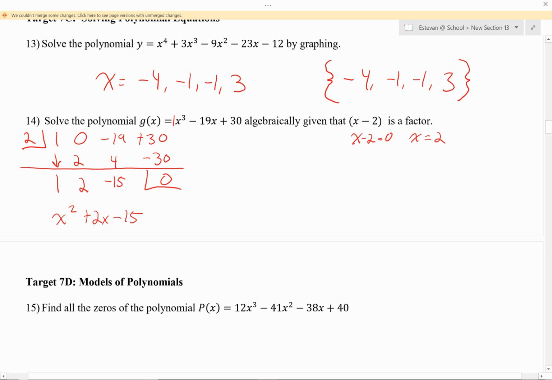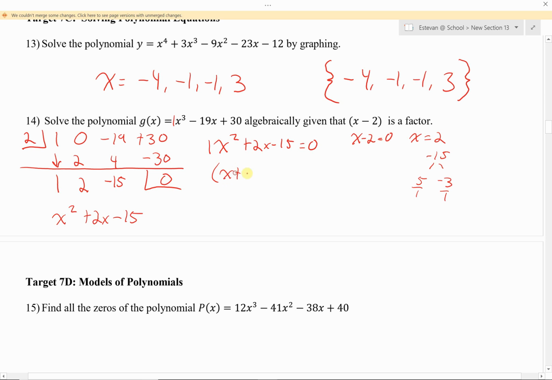Factor it. In order to solve it, we need to factor first, then find the roots of the factor forms. So that makes the factor form of x squared plus 2x minus 15 equal to 0. The factor form will be -15. That will be 5, -3. Divide by 1, nothing changes. Why am I dividing by 1? Because the coefficient here is 1.